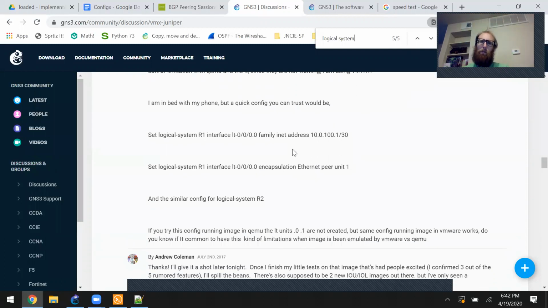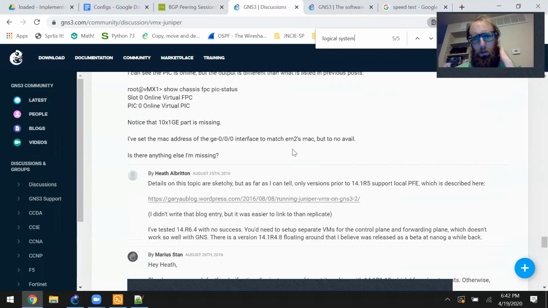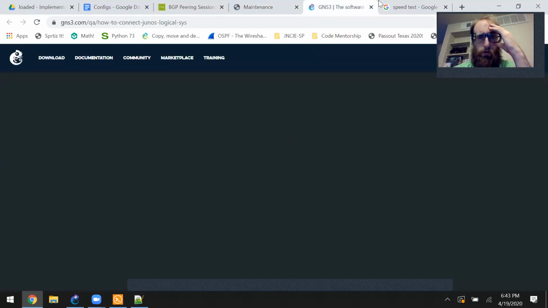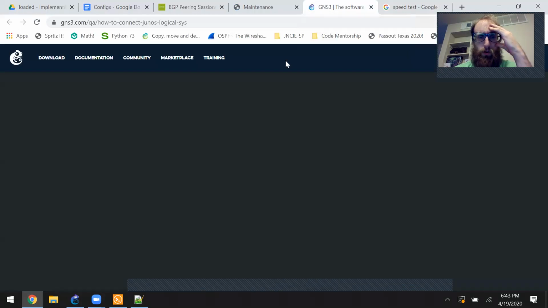I mean, I'm happy to say that it's just I don't have any physical hardware in my PIC slot. I've only got virtual hardware. So it's not going to work unless I have that physical hardware in my PIC slot.